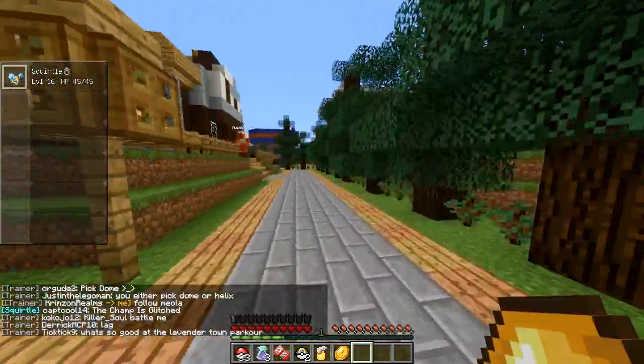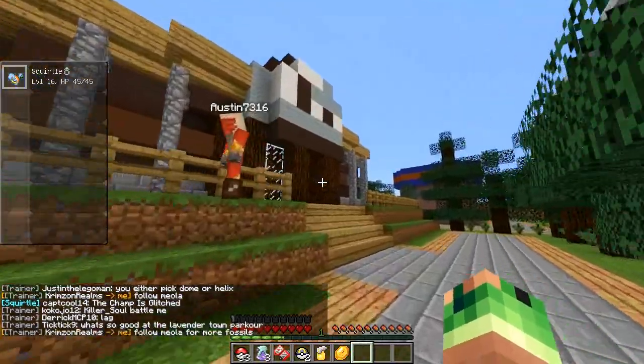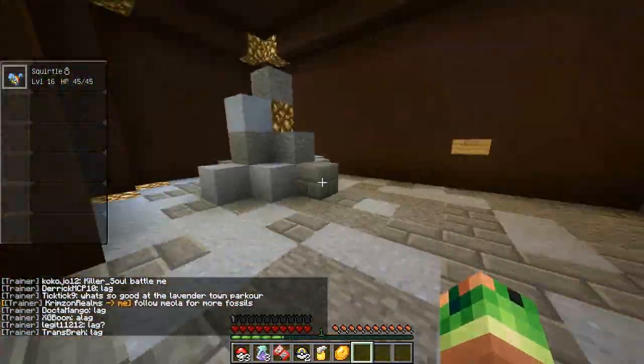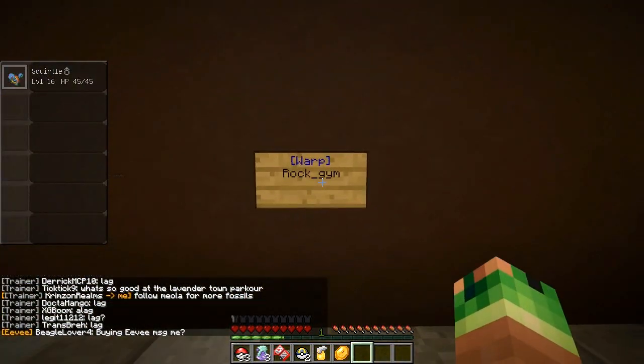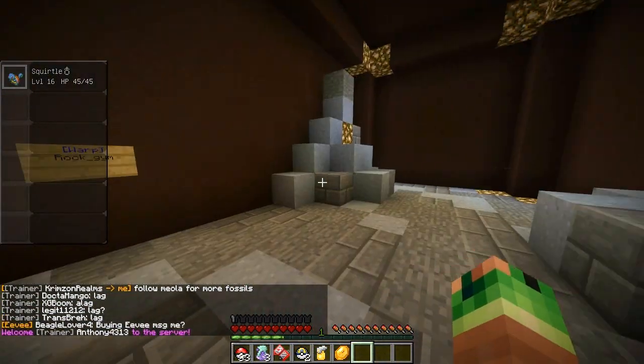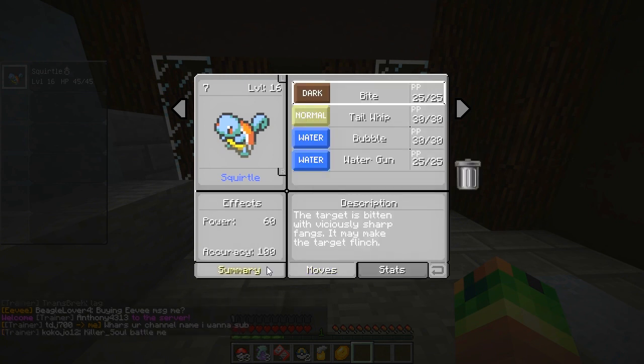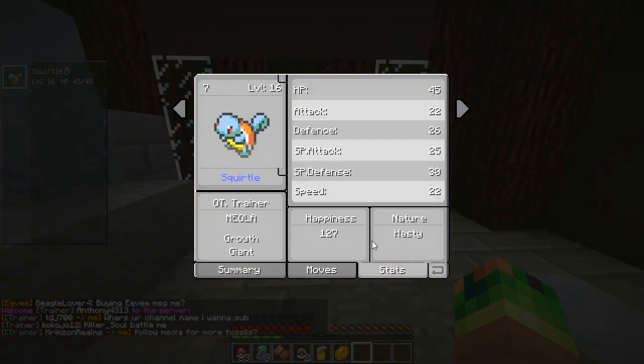So around here, it looks like we have our first gym, if I remember correctly. What have we got? We have the Rock Gym. All right. Are we ready? That's the question. I think we're still full health, aren't we? I think so. We're going to check our stats.